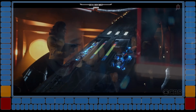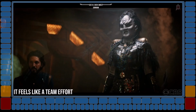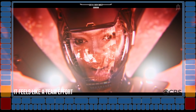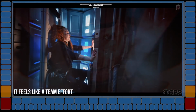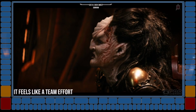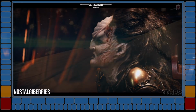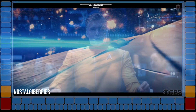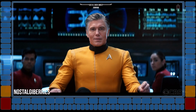Almost everyone gets their moments, and this is very much an ensemble effort, despite the focus being on Burnham and her pivotal role. It's fun to see Tilly scampering around the Jeffries tubes, for example, a true Trek tribute to engineering of old, as well as the Klingons chanting "Today is a good day to die." The traditional sound effects were a stroke of nostalgia in the doors, phasers and background sounds for the Enterprise bridge, and subtle nods like this go a long way in helping me, personally, accept the visual overhaul.